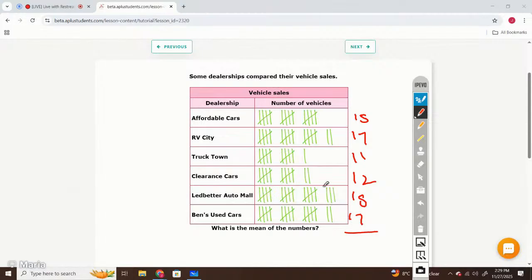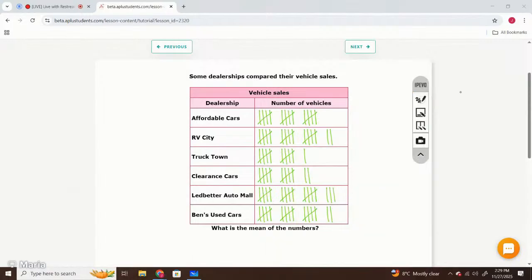So we need to calculate the mean. Just add 7 and 5, 12, 13, 14, 15, 23 and 7, 30, and so on. That is 90. Let's just divide it by 6. So 90 divided by 6 is 15. So the mean of the numbers is 15. The correct option is 15.